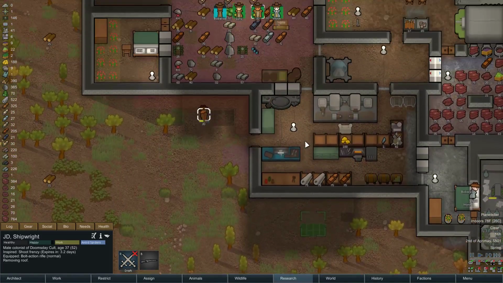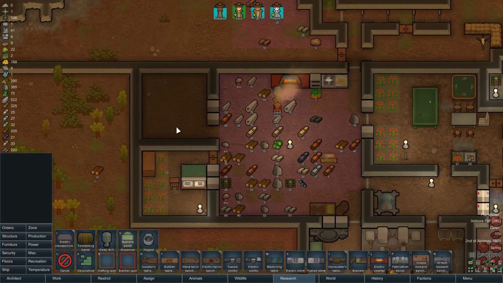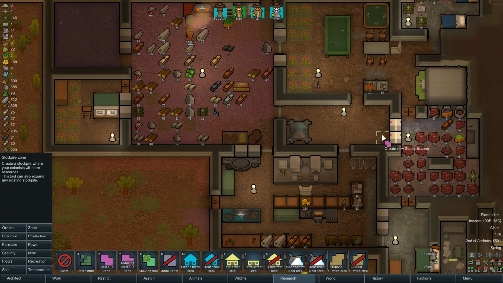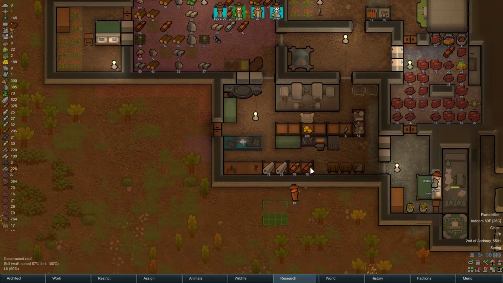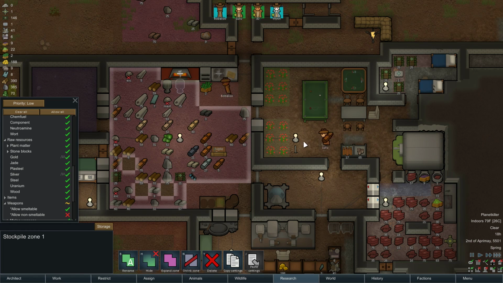Alright, JD. Move some of that roof and construct some of that stuff. Now, for the rest of the stockpile, I'm going to aim to see if I can't store everything sort of out of sight, out of mind. We'll see about that. So this stockpile is going to be a higher priority than the other stockpile, just to try to keep things attractive.